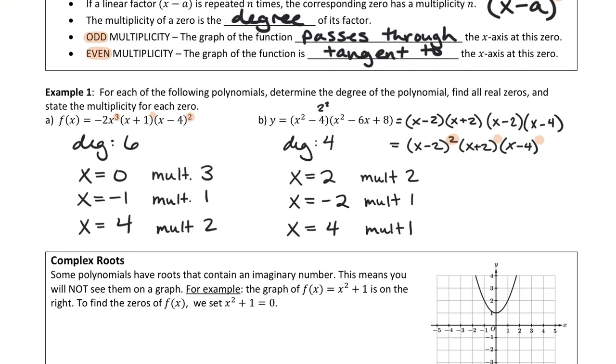Make sense? Now, one thing I want to quick check for ourselves every time we do one of these, when we're finding the multiplicities, they should add up to the degree. So even though I only found 3 distinct zeros, if you count their multiplicities, that's 1, 2, 3, 4, degree 4. Yeah? And here we had 1, 2, 3, 4, 5, 6, degree 6. So it should all total up.